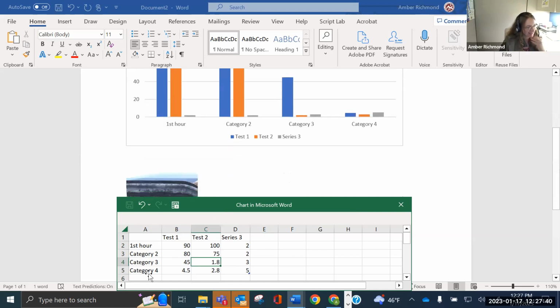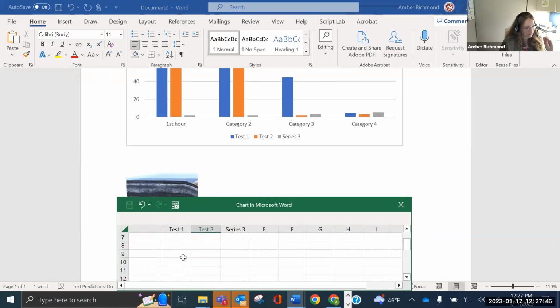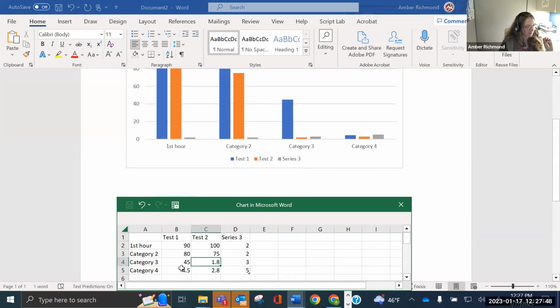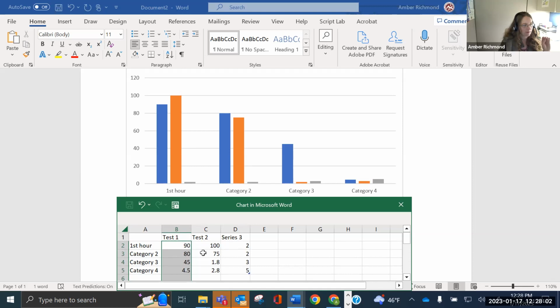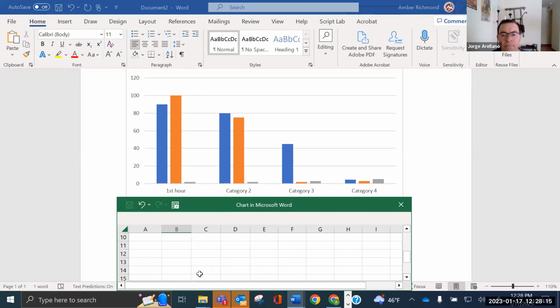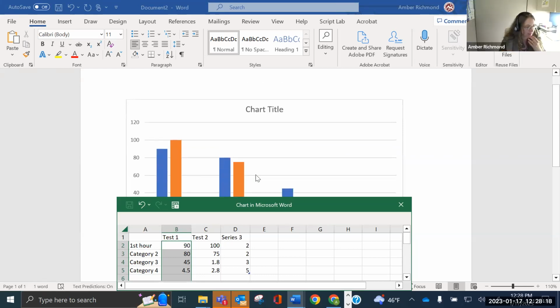So yeah, you guys can add as many numbers as you want in here. You could put the whole class's grades in if you wanted to. And it's going to compare them all. So just a quick, easy way to make graphs without going through all of the hassle. And a lot of times you can copy paste scores right from your grading system, your platform, whichever one you use. A lot of times you can export them as like a Word doc or an Excel doc, and then you can just copy paste them in. So easy way to make graphs and charts and keep track of data.